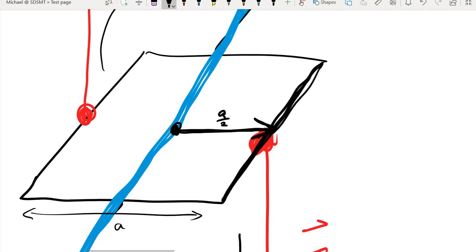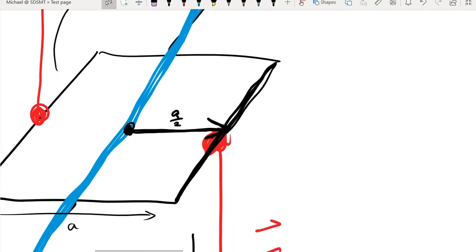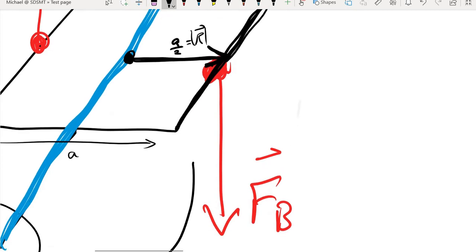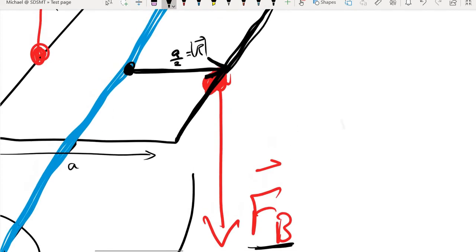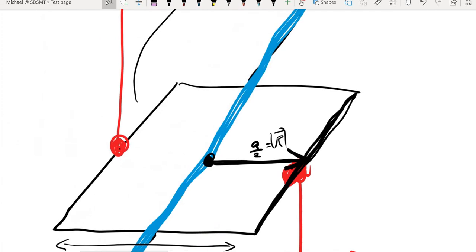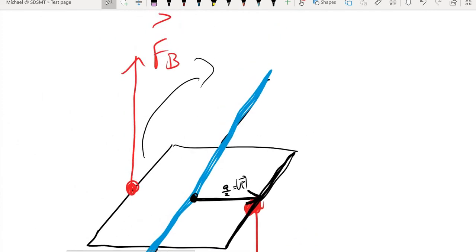As this loop, or as this coil starts to rotate, that A/2 value is going to become the value of the radius of the circle that this loop passes through. So there's our radius vector. It has a magnitude of A/2, and it points in a direction radially outward from the pivot point. So that's the radius for the bottom force. What's the radial vector for the other force?